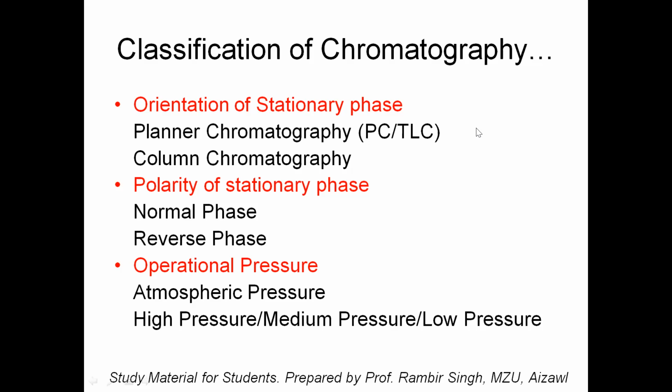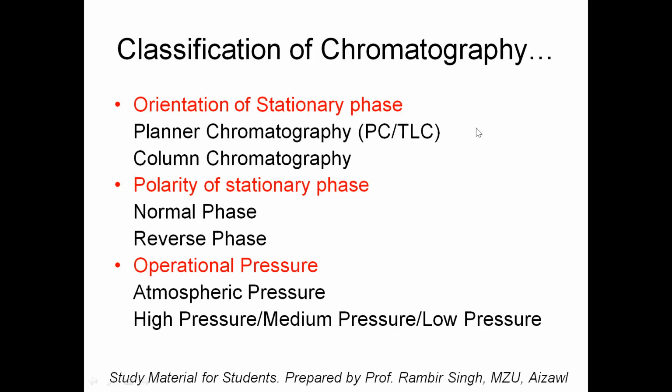The column you might have used is known as an ODS column, or maybe C18, you remember, a C18 column. So the C18 column is a non-polar column, with C18 meaning an 18 carbon chain: CH2, CH2, CH2, CH2, 18 carbons. So does it become polar or non-polar? It becomes non-polar, and with that non-polar column, we can use water as a solvent.